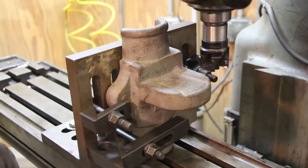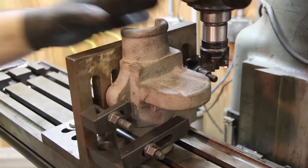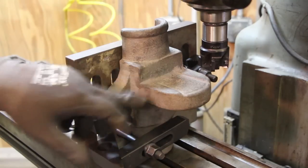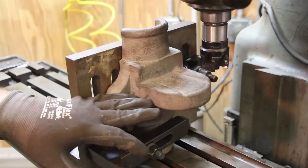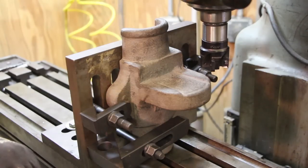Could have done this on the horizontal mill. In fact, I considered seriously doing this on the horizontal mill, where I could have just bolted this down flat to the table. But I didn't have the right tooling. I didn't have really the adapters and stuff to do everything I needed to. It was just going to be easier in this case to do this on the vertical mill. However, I would say that it would probably be a little bit more of a stable setup on the horizontal mill if I'd had the right cutters to mount over there to do that.